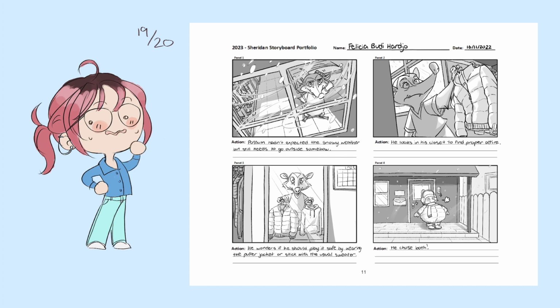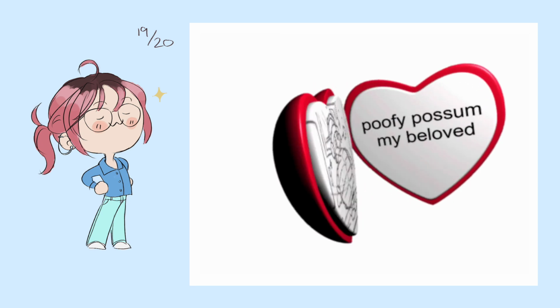I did have my doubts about the simplicity of my story idea, but what's most important is the execution and not the idea. Also, make sure to have a good variety of shots. If you study an animated film, you'll see a multitude of camera angles and zooming ins and outs. Those are specifically chosen to tell the story in the most effective way. With only 4 panels, you have to make the best of it with 4 different shots, but keeping it comprehensible to the audience. The only thing I can think of that I may have lost marks on is the last panel, for making it slightly off model, but I made him super cute, so I have no regrets.